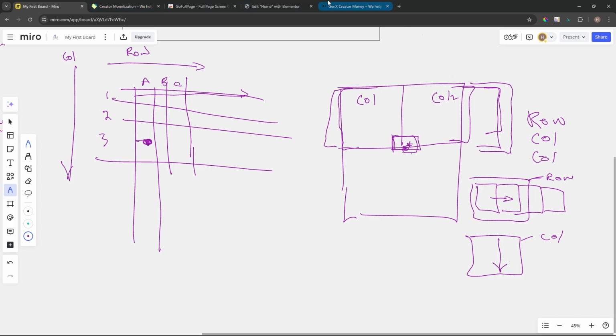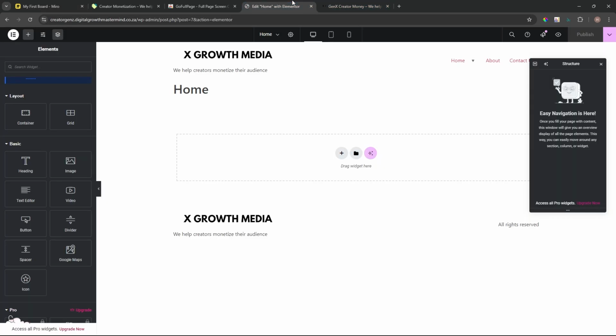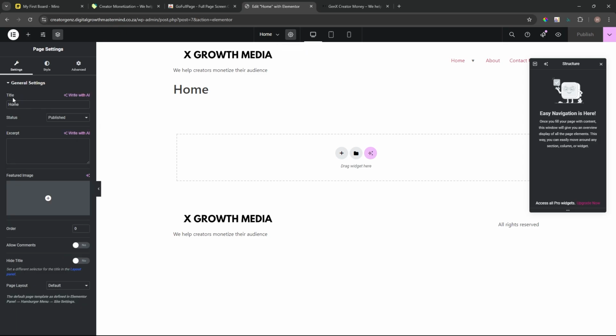So let's go back to our page builder over here. So you have this crank thing here, it's page settings, where you get to set the title of the page, of course, if you want the page to be published or private or drafted, and then the featured image. This is where also when you copy the link and send it to Instagram, Facebook, or a person on WhatsApp, it will load up that featured image for that page, right?